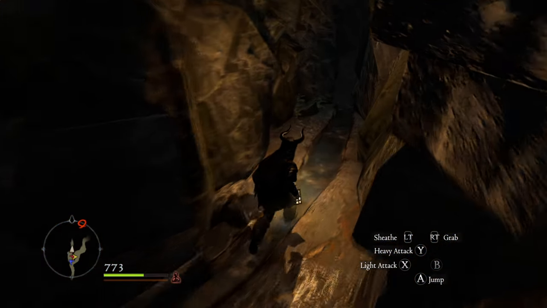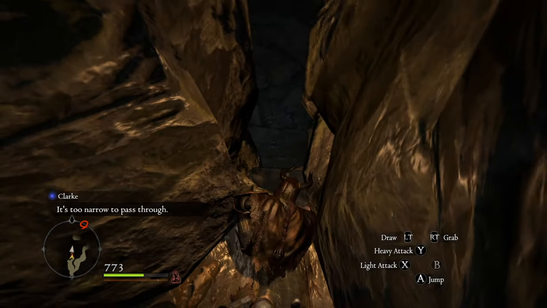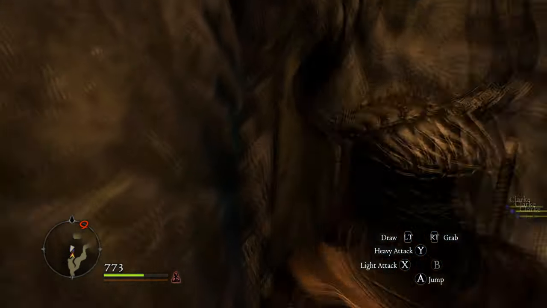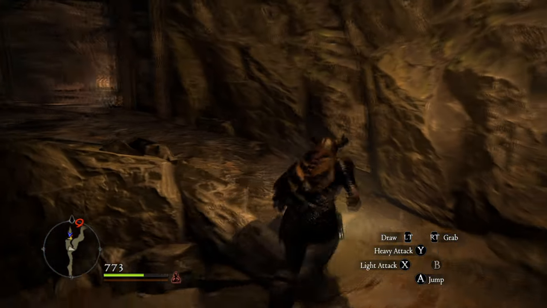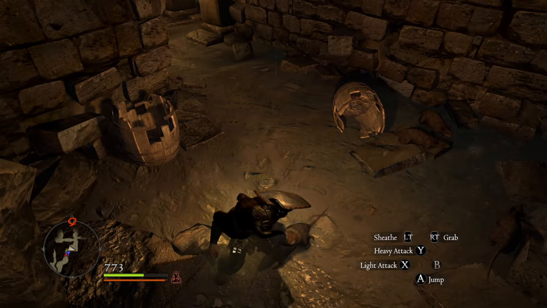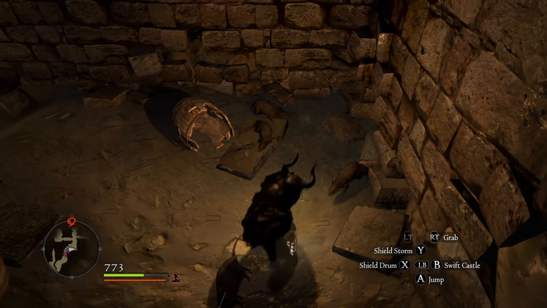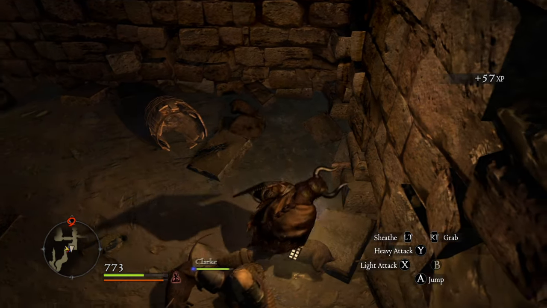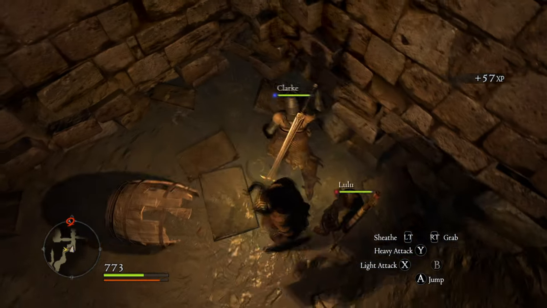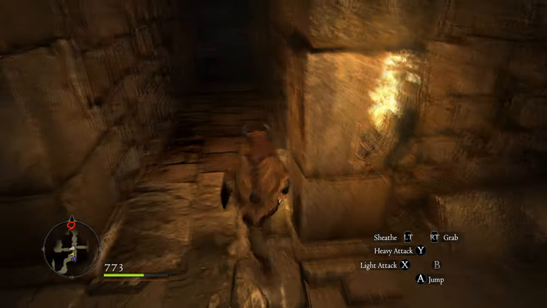Reason to go this way, I don't recall exactly. It's too narrow to pass through. Too narrow for everyone? Can anyone do it? Probably no one can do it. That wouldn't be that useful if you could. Just try it. Oh! Got me. Come on, bring it, rat! They pop out so quickly. You just have to sit there tapping your button and hope you get it. Well, it didn't hurt me.